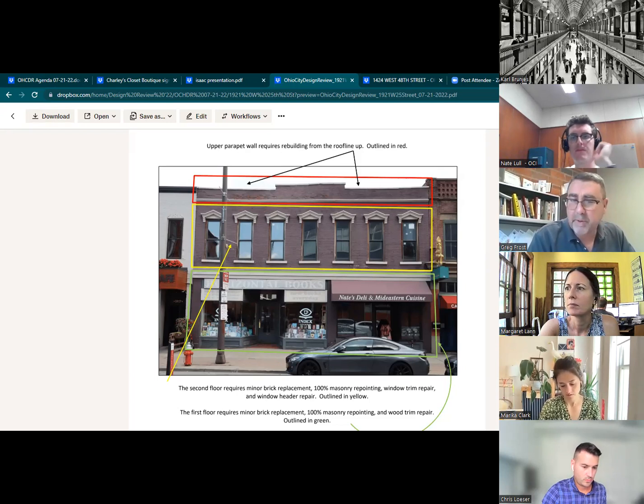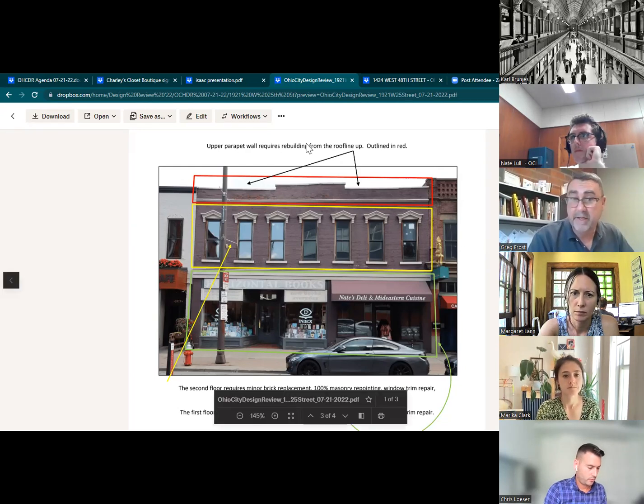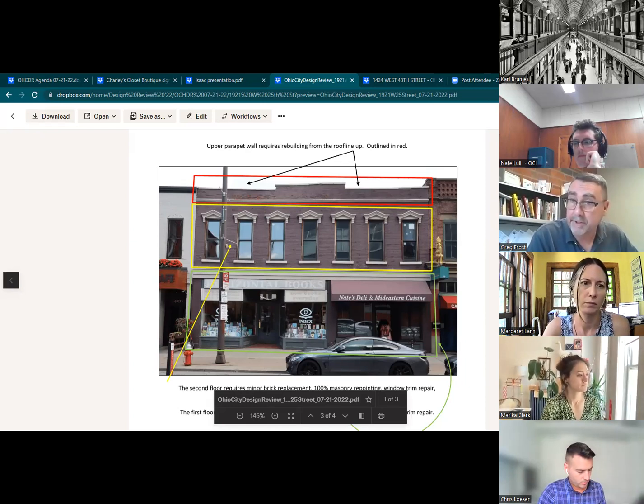It is funny. I did a base proposal for the owner with a budgetary number, but I told him I can't give him a firm number until after the meeting, just because of if anything else comes up. So I will definitely revise our proposal to specify all of those issues, and then once he gets it, he can forward it to you. Great.